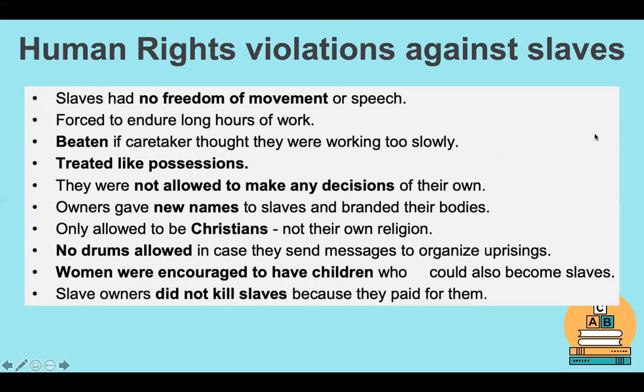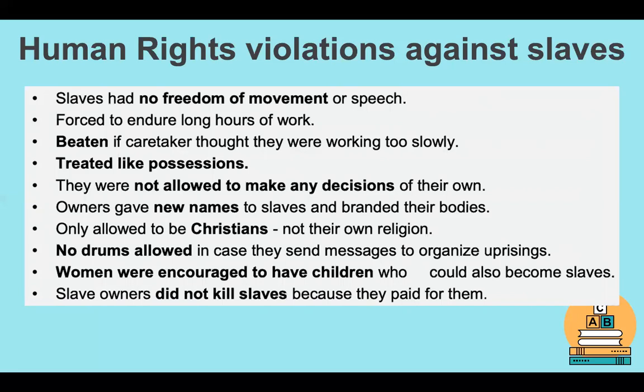If we go back to the human rights that were violated for slaves, so slaves had no freedom of movement or speech. They were forced to endure long hours of work. They were beaten if the caretaker thought they were working too slowly. They were treated like possessions, and they were not allowed to make any decisions of their own. Owners gave new names to slaves and branded their bodies. Remember, branding is like what we do to cattle.